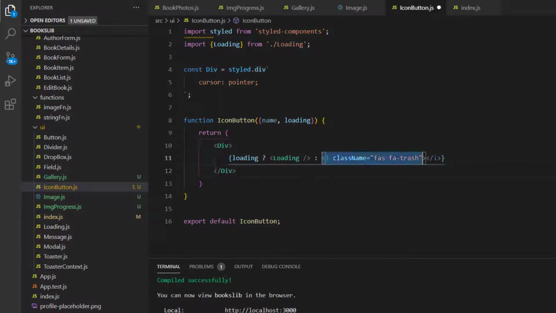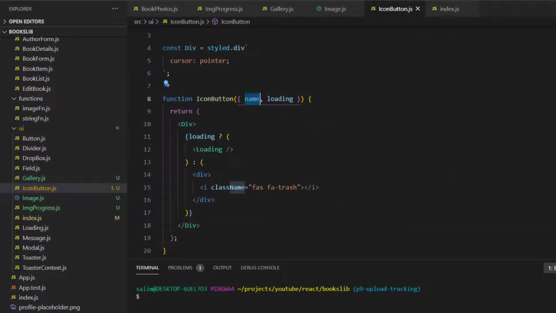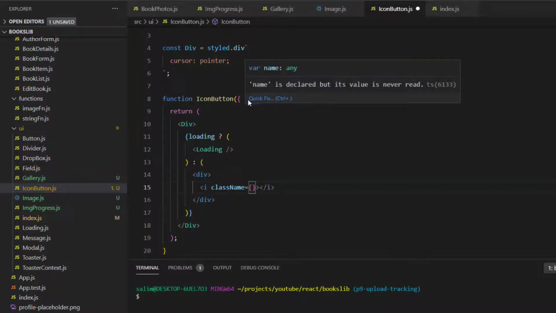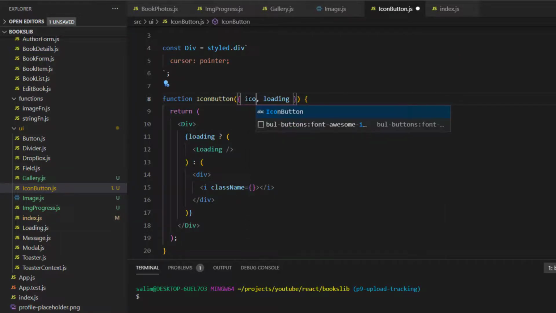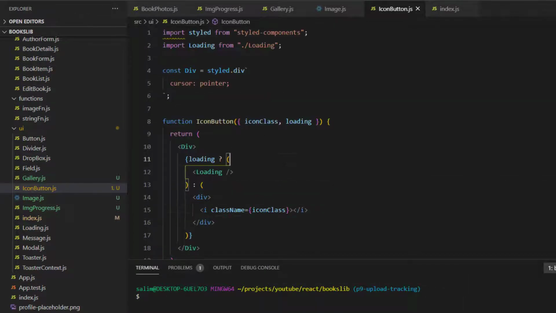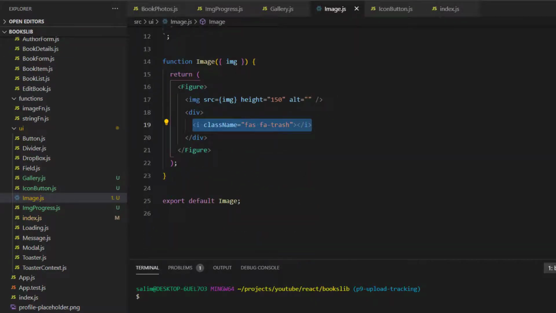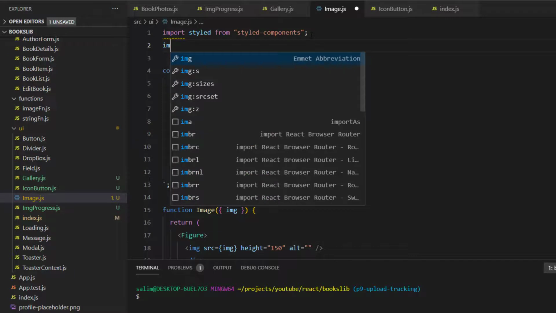The icon itself will be wrapped in a div. Now the icon name will be used in place of this class here. So I will name it icon class. It's more descriptive. So icon class, and let's import this icon button to images and replace this one here.